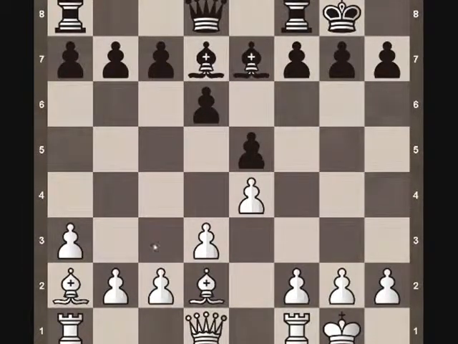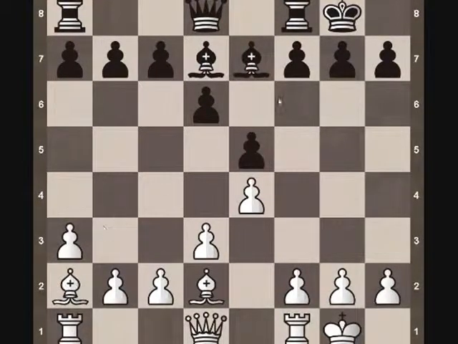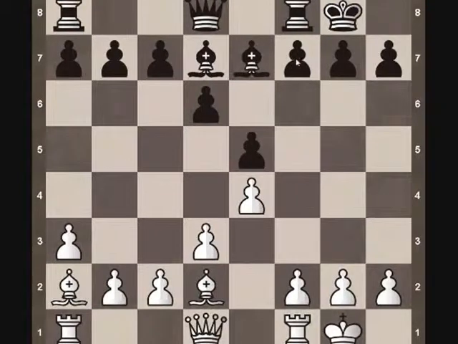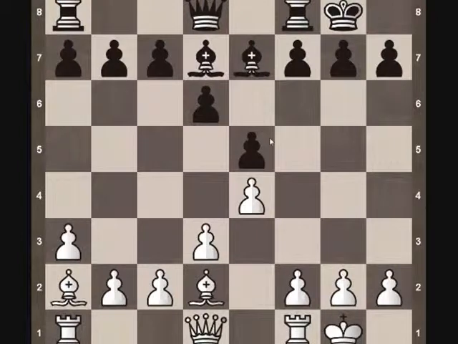It's always important, if you can, to have a light square bishop along this light diagonal always putting pressure on this f7 square, because you never know down the road if you can attack this square and he can't move, and you can just pin this down to the king, and then you'll really have a strong attack.